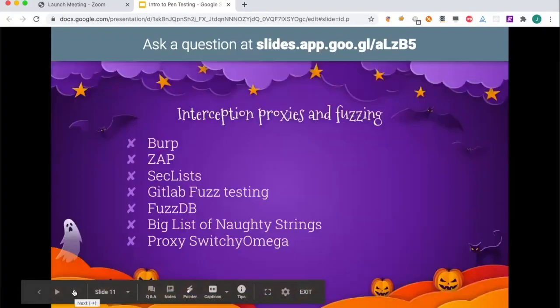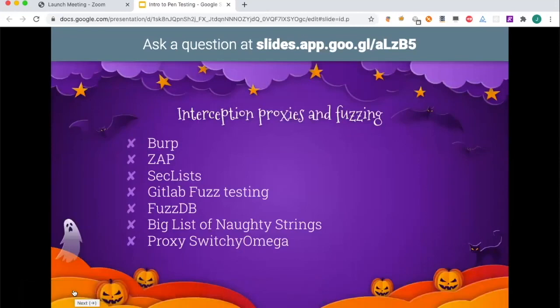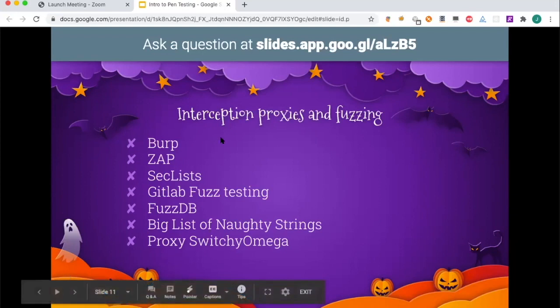One thing that I would recommend to everybody, if you've never tried this before, as an introduction step into security, is getting an interception proxy and learning a little bit about fuzzing. So an interception proxy, the big ones are Burp, Zap, Charles, and Fiddler. I don't hear about the last two as much. Burp is by Portswigger, Zap is by OWASP. I'm just going to leave this slide up.